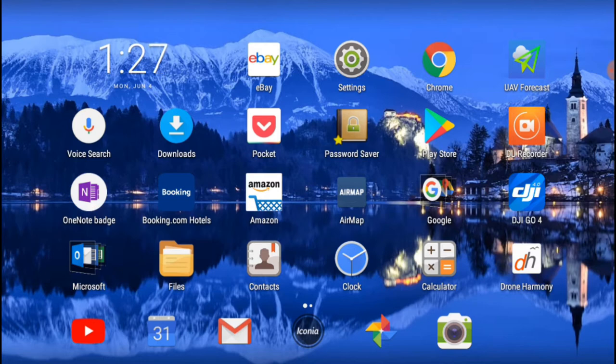One is the maps. If you go out without Wi-Fi and start building your flight plan, you'll find that your background is just all white. You don't have any maps at all. So the one way to get around that, I've contacted Drone Harmony and they've given me these suggestions and they seem to work great. So I'm going to record it all here for you.